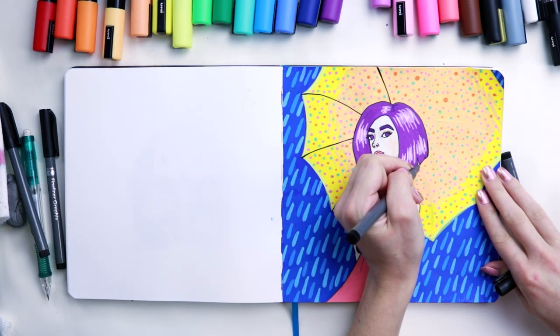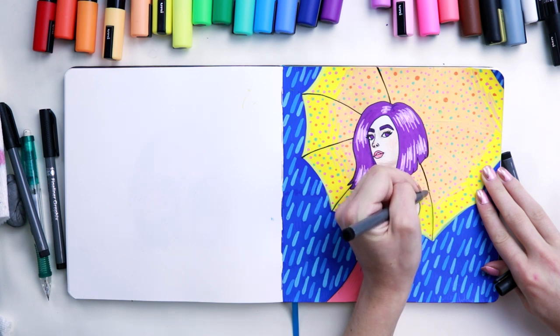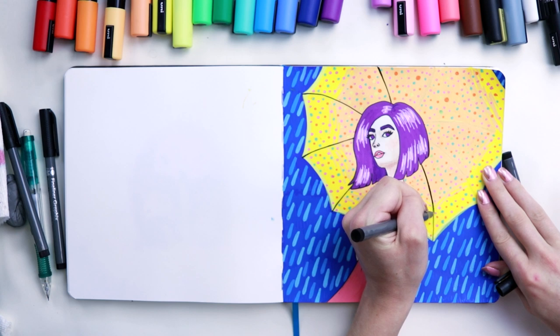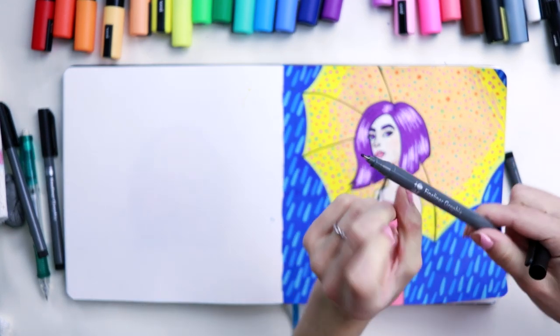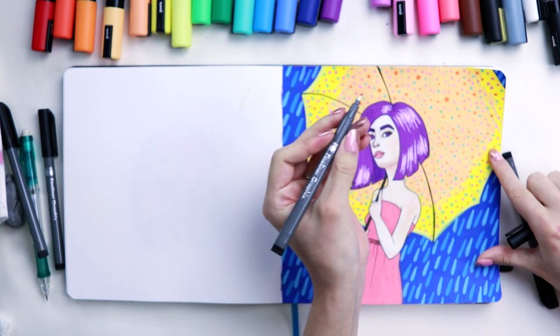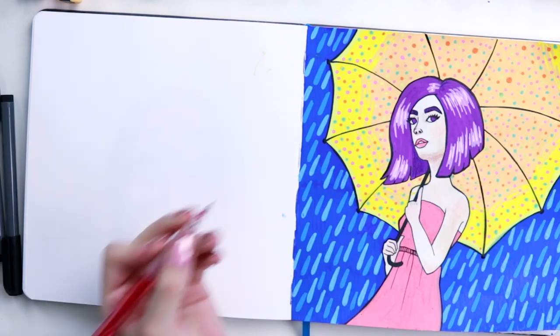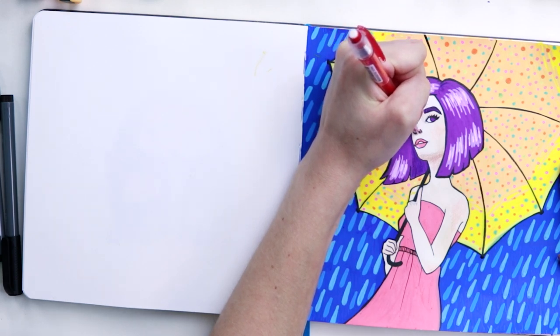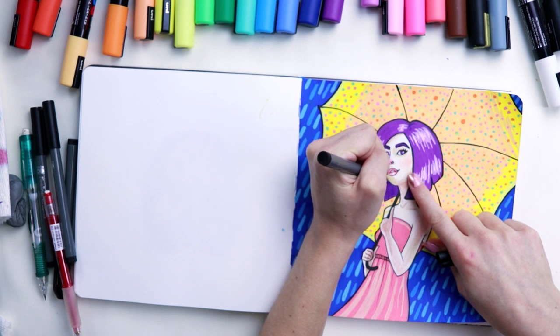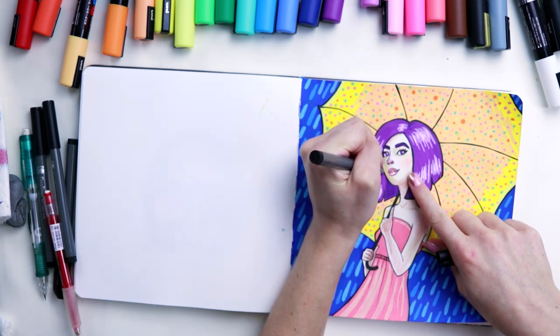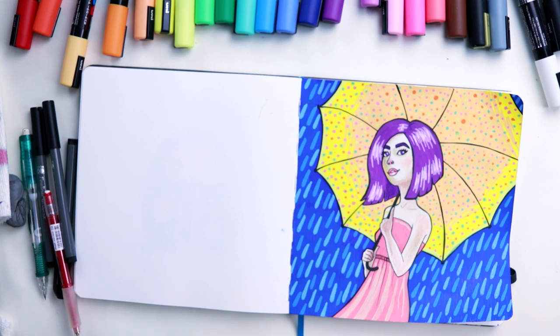It's really fun doing this fineliner over the Posca pen because it doesn't reactivate the Posca pen at all. The texture that the Posca pen leaves on the paper is really ideal for these fineliners. What are these called again? Fineliner Graphics by Marabu. I really like these. They're like one of the nicest fineliners I've ever used. Okay, as for some other stuff, let's... I want to make her nose really rosy. All right, I decided to fix her face a little bit and give her more of a cheekbone. Because I accidentally took it away earlier and it looks more dimensional now. I'm happy with that. And she looks happy too! Yay!